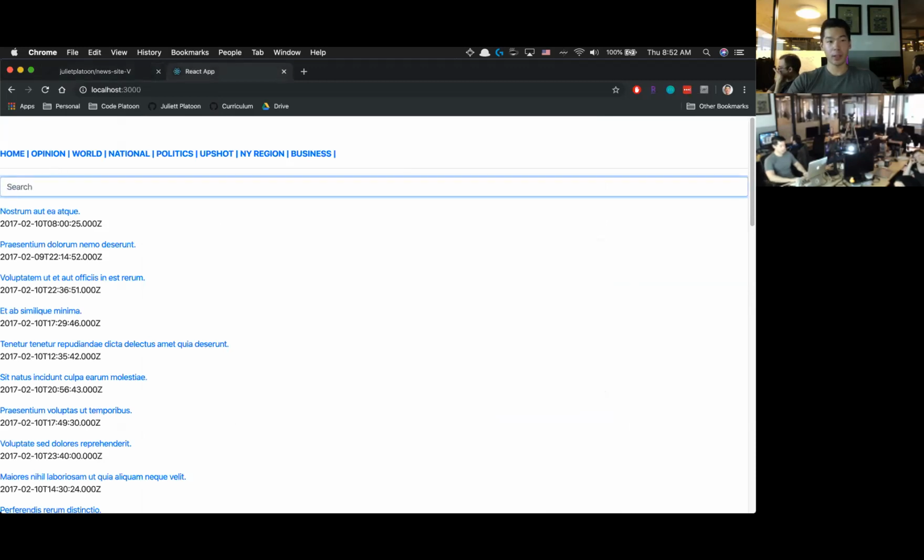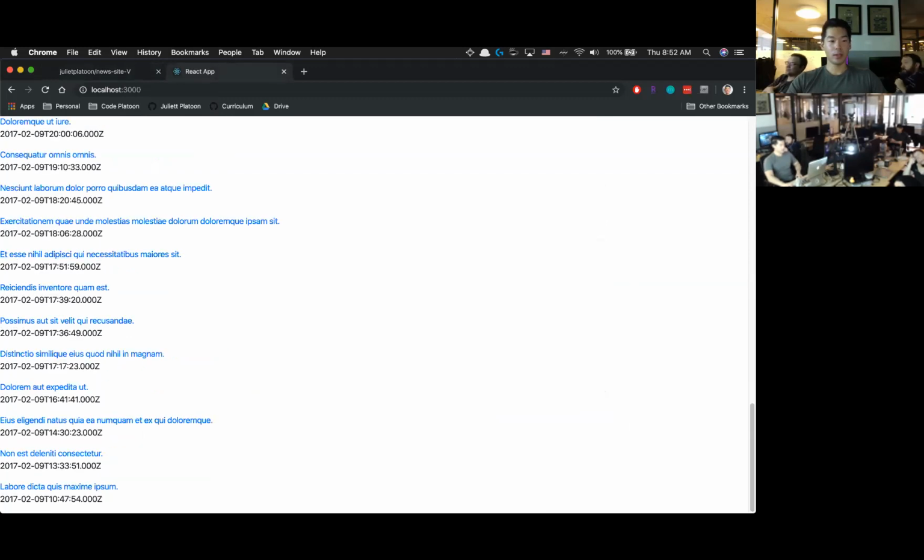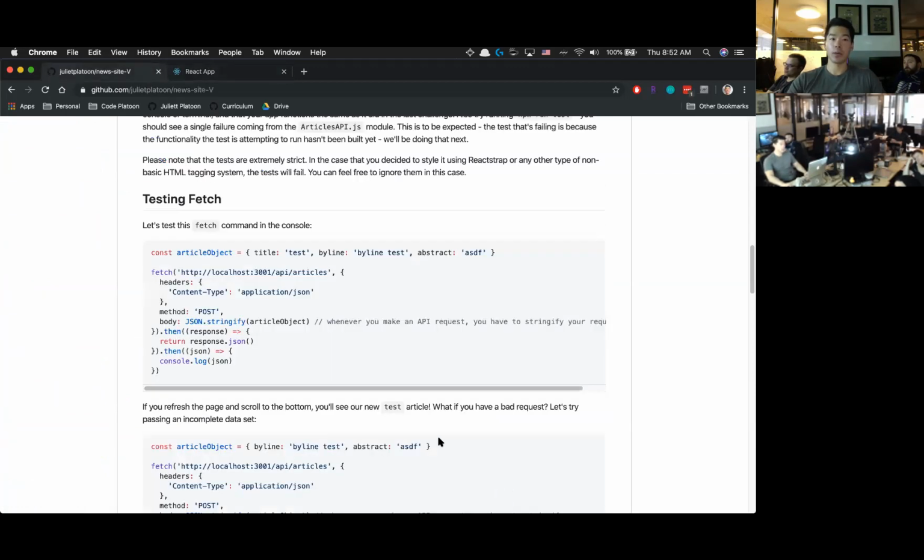If you take a look on our page right over here, we have all of these articles, and the last article is this one that ends with ipsum. So far, we're just making all GET requests. What I'm going to do now is make a POST request. I'm just going to copy each line, line by line, paste it inside the console, and then just press enter and see what happens. But if we saw a little bit earlier, we've got this article object, which is a giant object of just all the required things for the article.